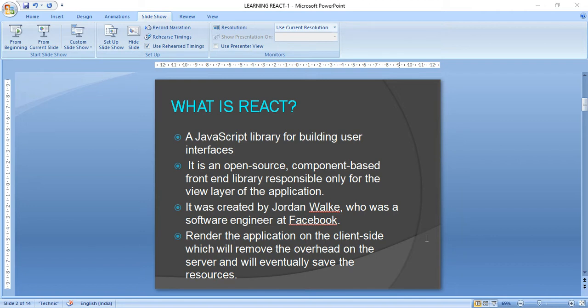That's why in React, the application is rendered on the client side itself. We can see that the page does not refresh, but we still get further processing when we click on some element. The main advantage is that it doesn't send a request to the server for each click or each activity.